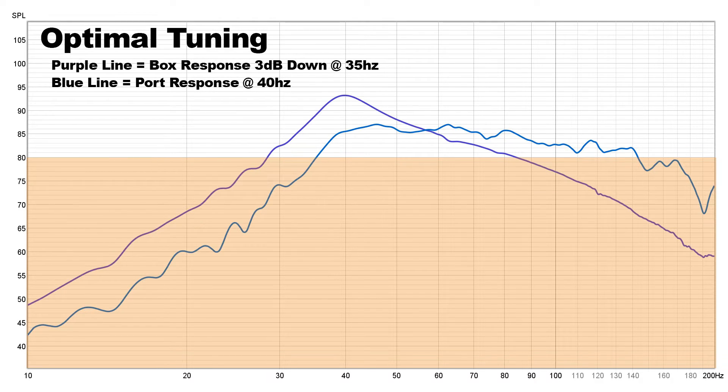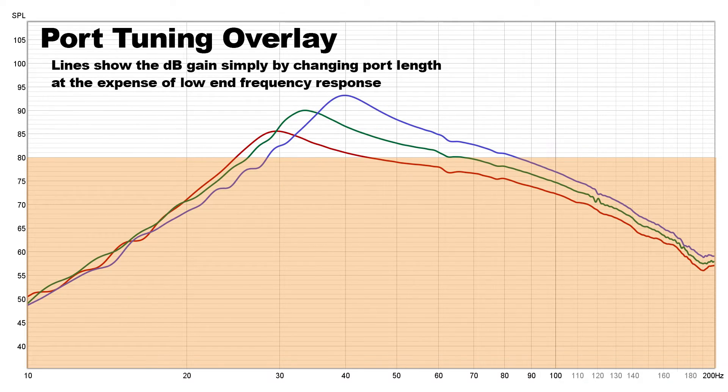In cases of hi-fi music or home theater, you'd want that kind of range. If we look at the optimal tuning for these Tang Band 5¼ inch subwoofers, we need port frequency tuning at 40 or 45 Hz, which gives a 3 dB down point at 35 Hz. As you can see from that light blue line, we have a nice gain in amplitude across the frequency range, though it does not go past 35 Hz. But the port can be half the size of the one in this box — and since it can be really short, we can make it much larger and alleviate the chuffing problem. I'm going to overlay the three tuning frequencies. We do have a nice amplification as the port gets smaller because the speakers become more efficient.